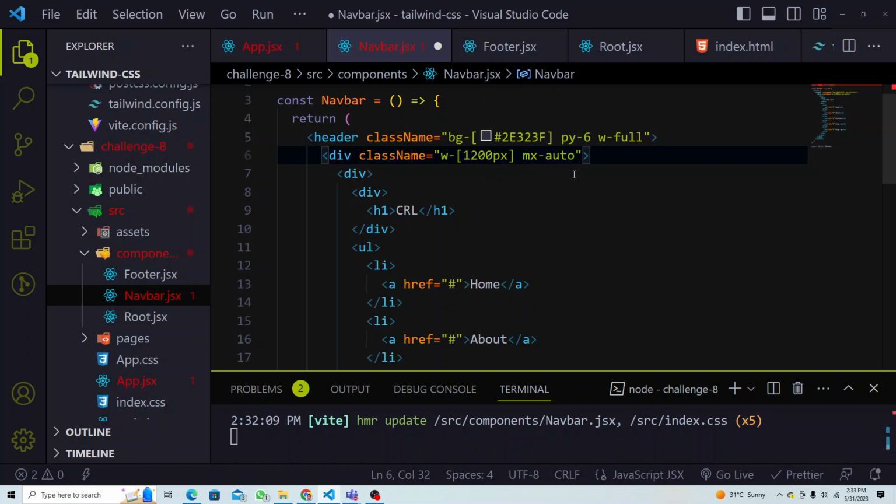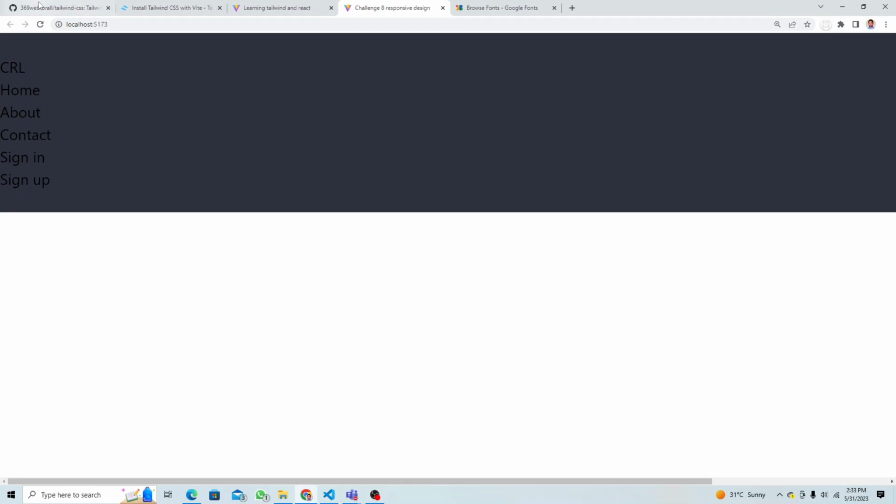Okay, so we save this one, right? This box will move in the center of this header, and it did not move.